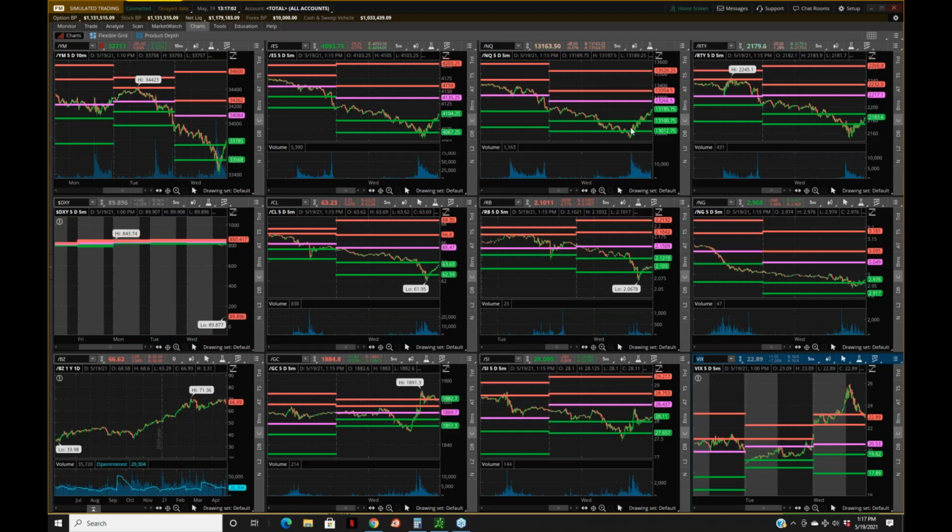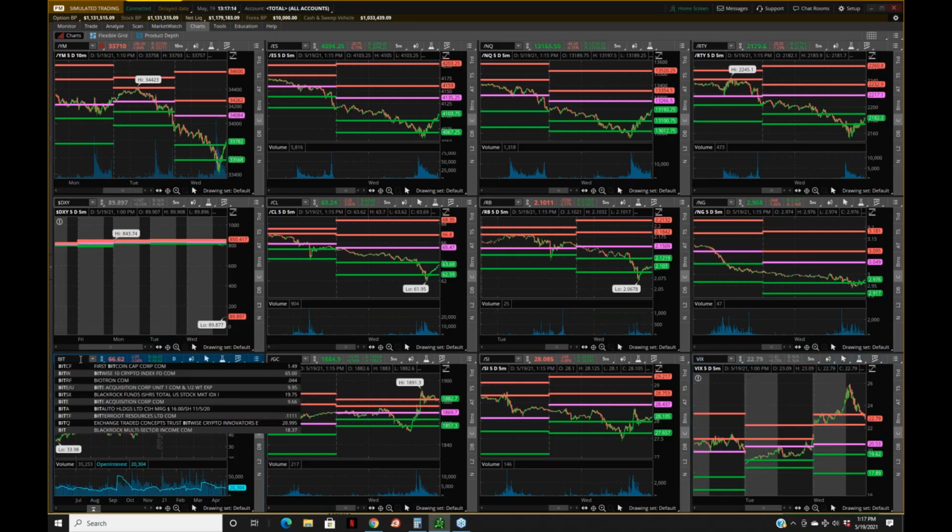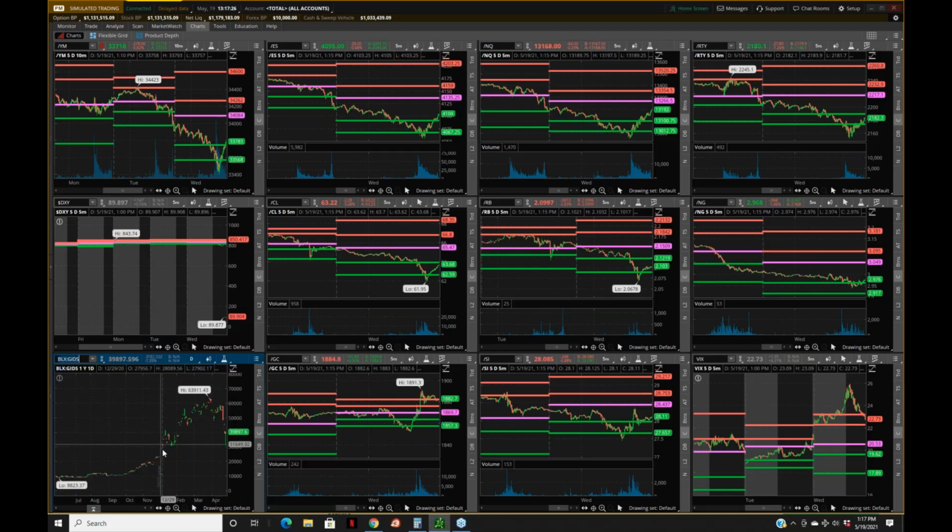Speaking of weak so easily, though, what about Bitcoin? How ridiculous. Do they have a Bitcoin thing here? They don't actually track the Bitcoin liquid index. Oh yeah, okay, so here you go. This is May 12th, a month ago, $63,000. And today it came very close to 30 and it bounced back to 40. So unfortunately, all the gains for the year have been wiped out of Bitcoin at this point.